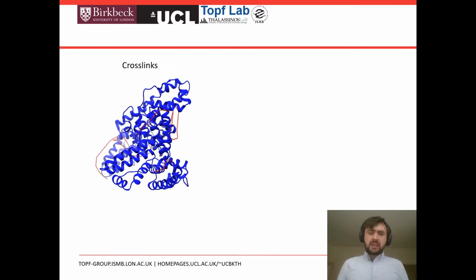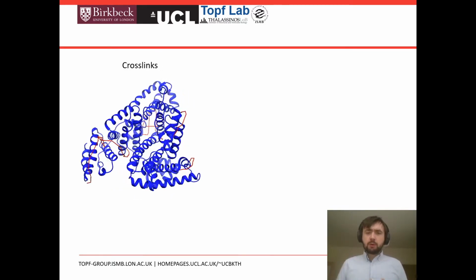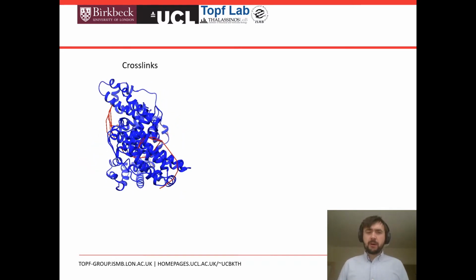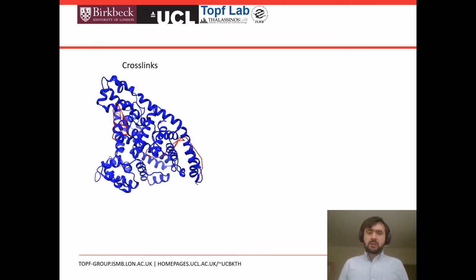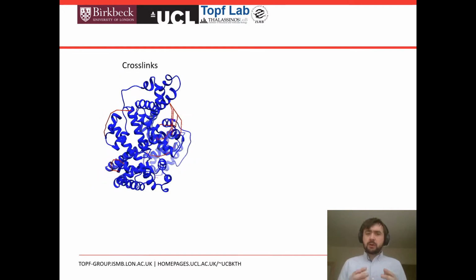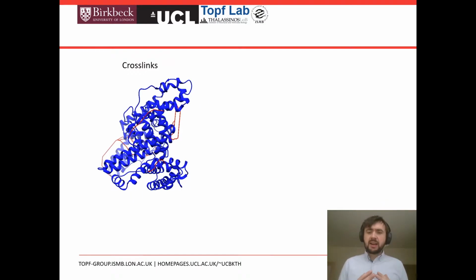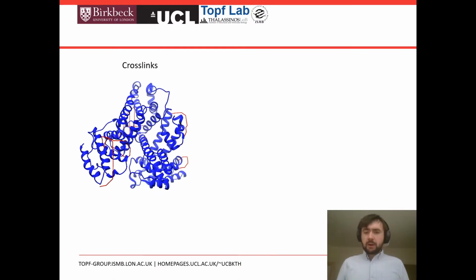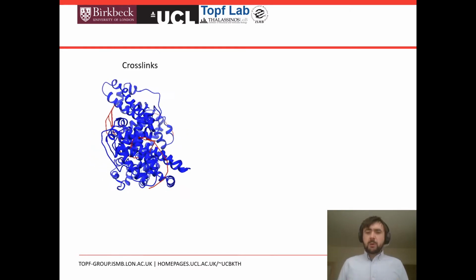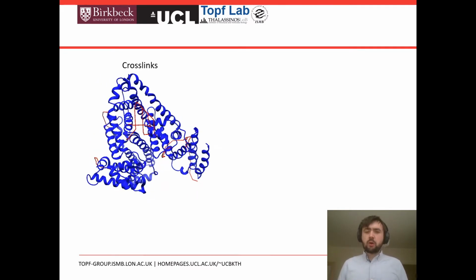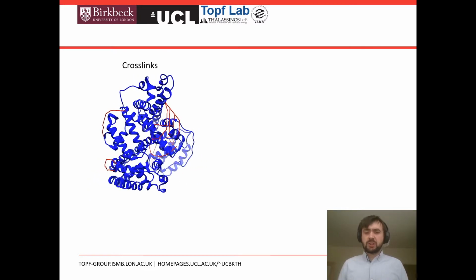And this is what we see from these things in red called crosslinks. These are from when we react a protein with a chemical crosslinking reagent. And if they react with residues, we can see, first of all, that they're on the protein surface, and two, that the residues linked together are close together in space. So this is important data which is used by quite a lot of people in the field, and we have previously devised computational resources to score model protein structures with this information.